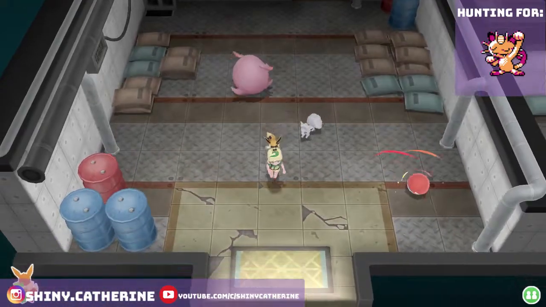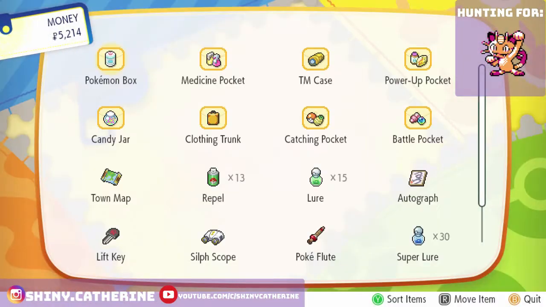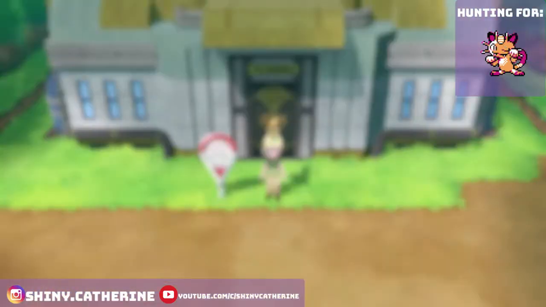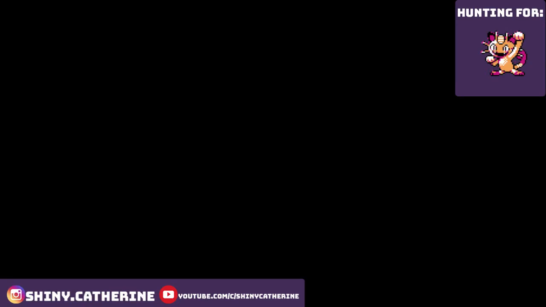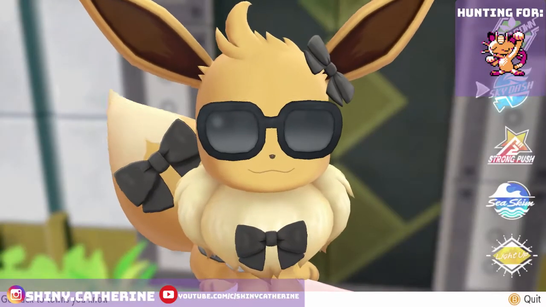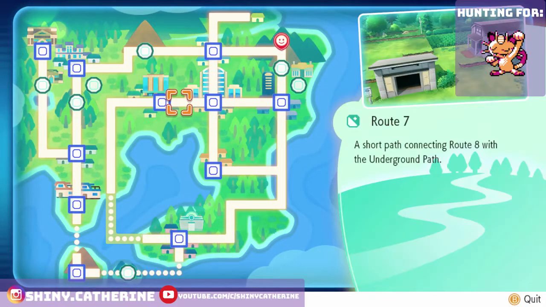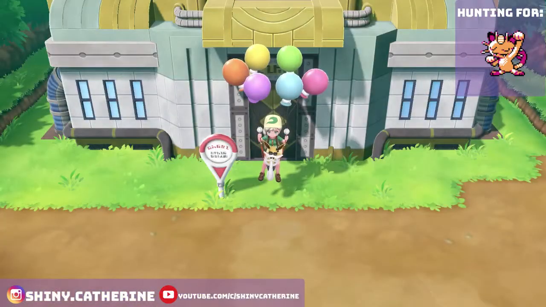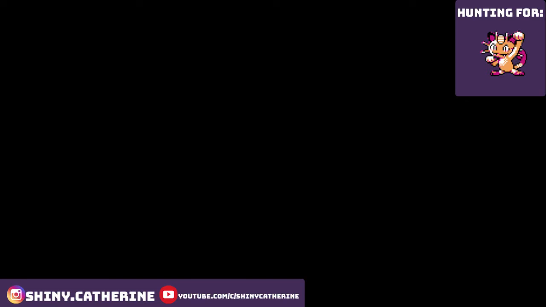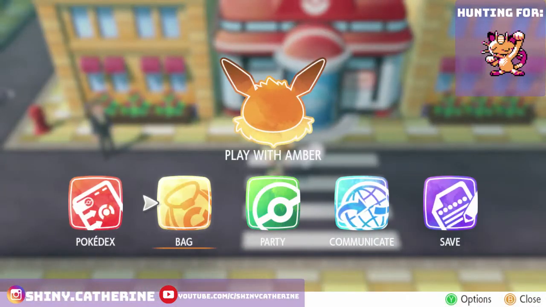So, let's head over to that route. We're going to find the shiny. It's going to happen. I keep doing the wrong things. I'm smart, I promise. Route 7 is what it is. Lucky number 7. I've gotten several shiny Vulpixes here. I've gotten a shiny Dragonite. I've gotten shiny Raticate, shiny Porygon.